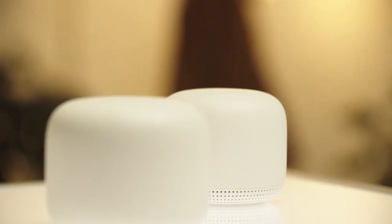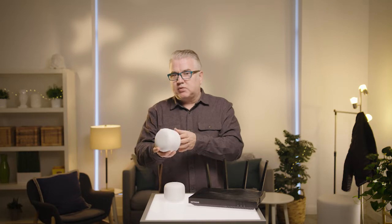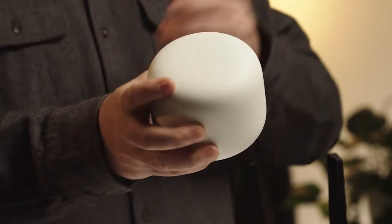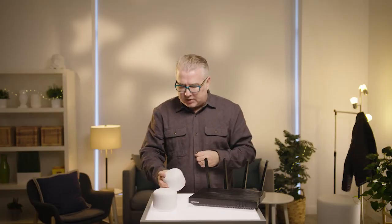If you've got some Wi-Fi dead spots, you can always add one extra pod to smooth it all out, and they're super easy to set up. This one gets attached right to your modem from your internet service provider, and then you place the other pod or pods strategically through the house to give you that coverage.